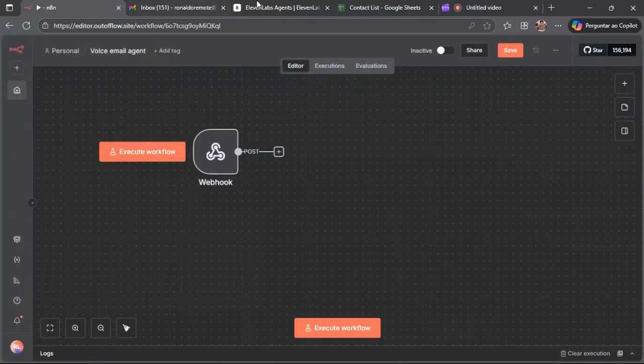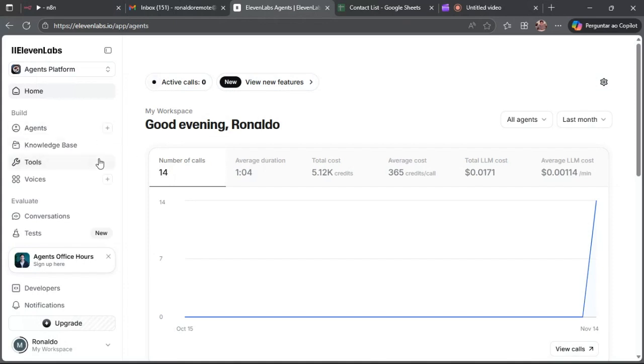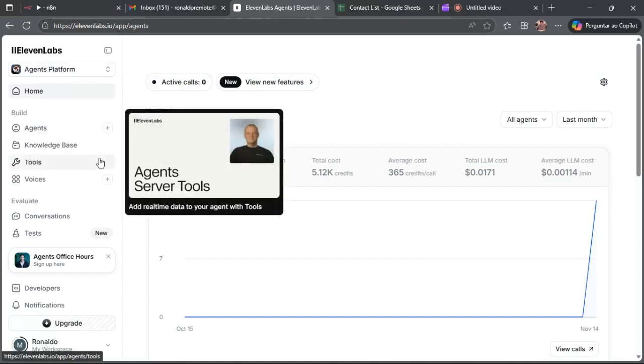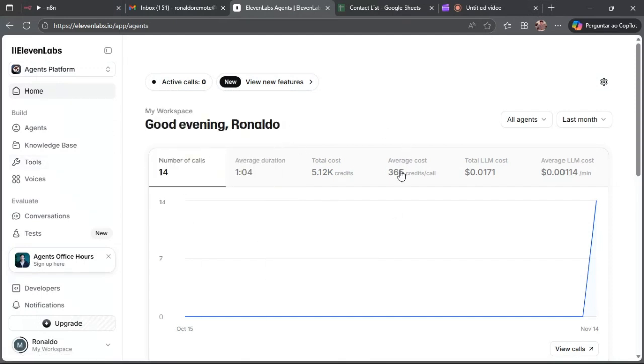I'm already logged in, so I don't need to log in again. Once you log in, you're going to do an onboarding process, and after you finish that, you're going to come to the main page here. I'm not going to go over everything, just the most important things. Select Agents Platform; Creative is just for editing voice and text to speech. Agents Platform is where we're going to build our agents, and then you click on this plus button at the top right.